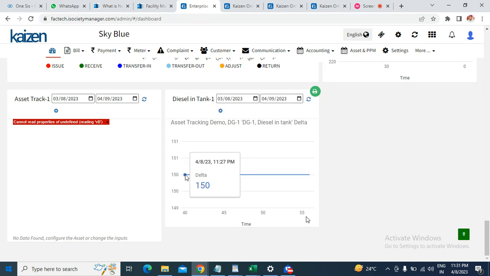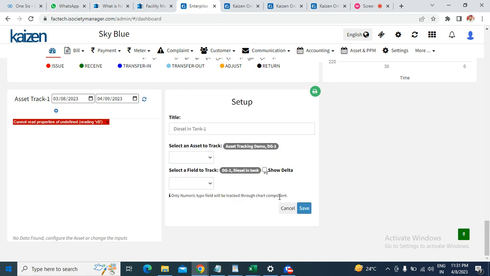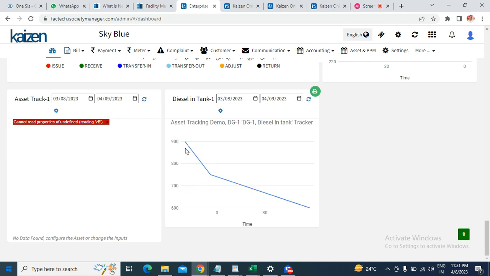Now you can see only the change values. First there is a change of about 150, and then again a change of about 150. Firstly we added 900 and then 750, so the difference is 150, and then 750 to 600, again a difference of 150 only.